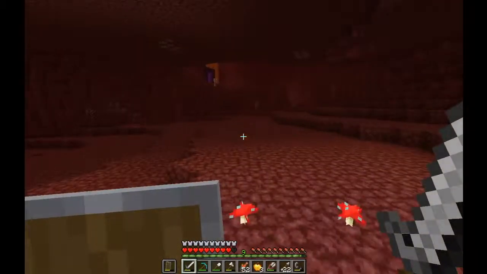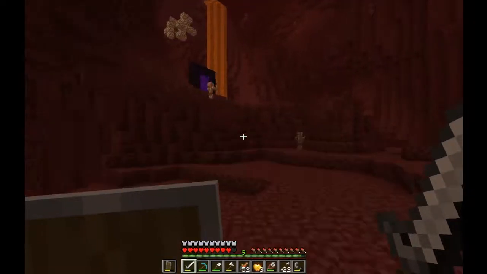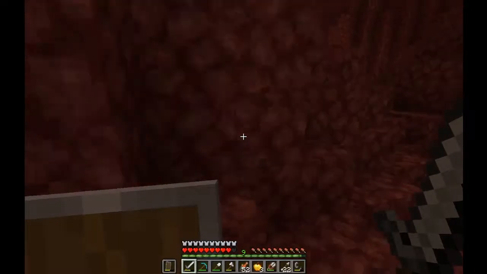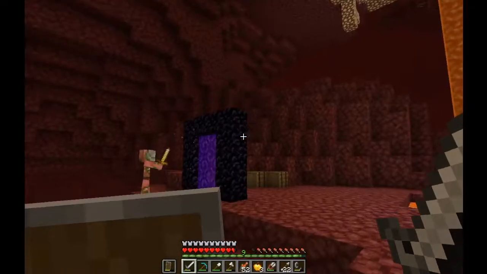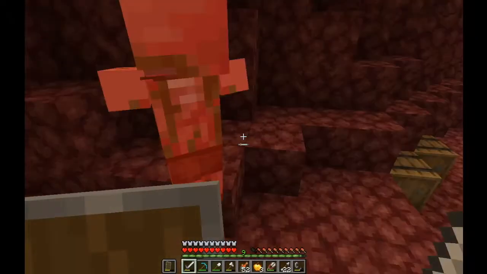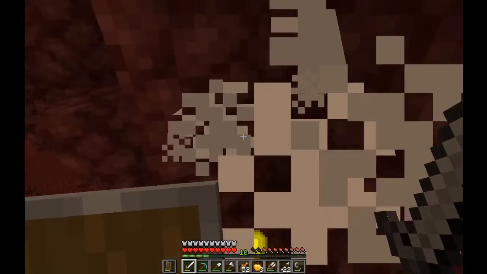It feels great to have full diamond armor, though. Before I fight the Wither, I should get a diamond sword and use that on the Wither. I'll find him underground, actually. I'm not going to find him. Let's kill the zombie pigman at the end. Ooh.